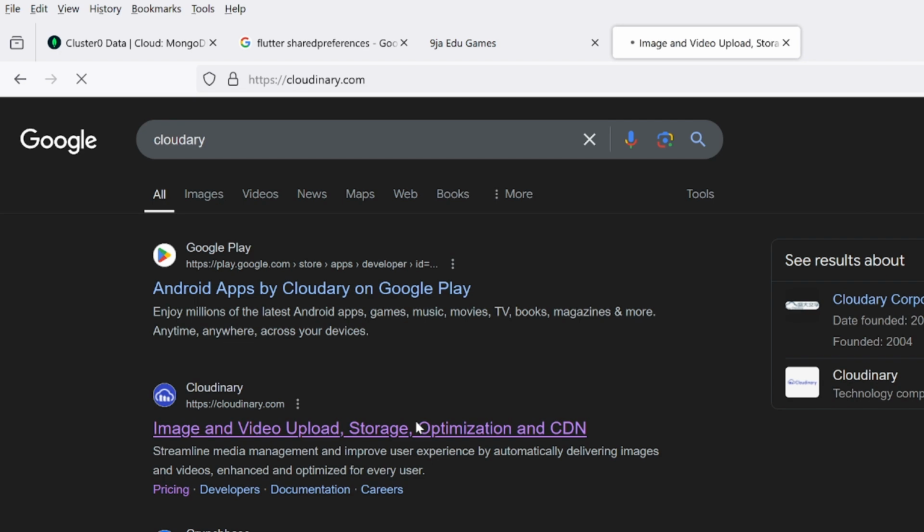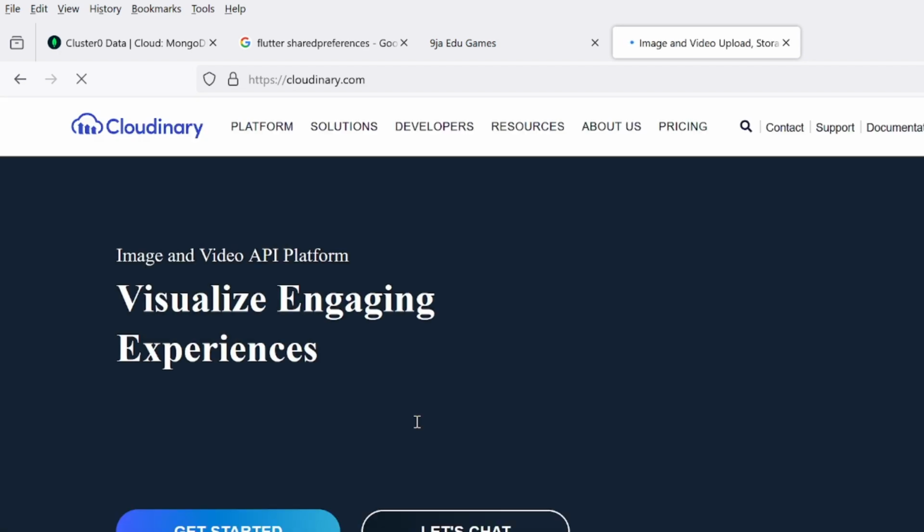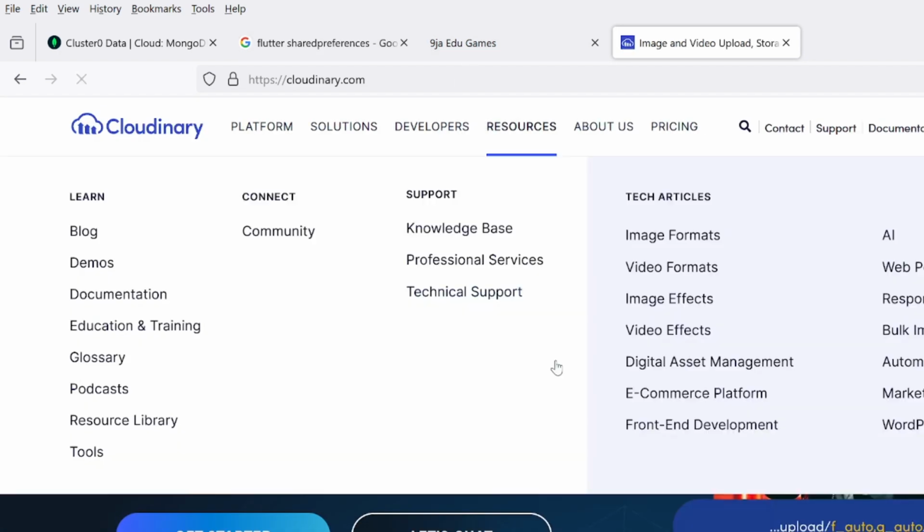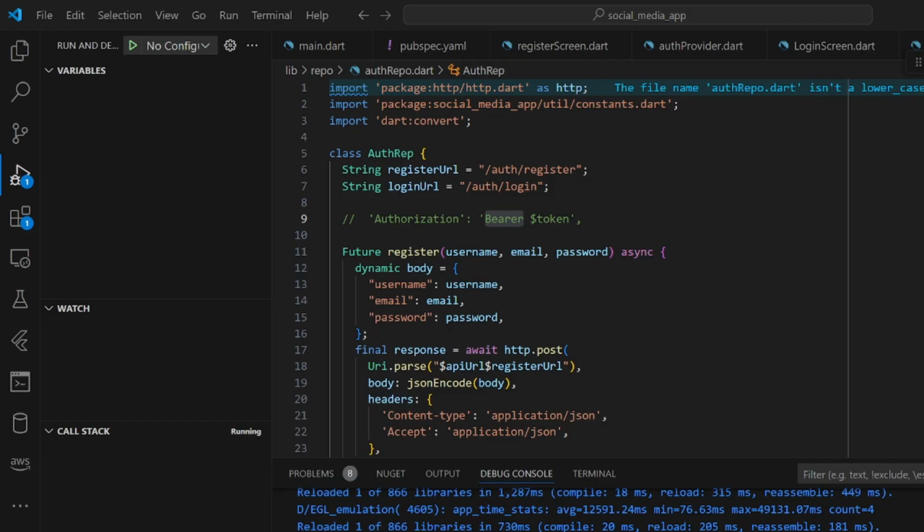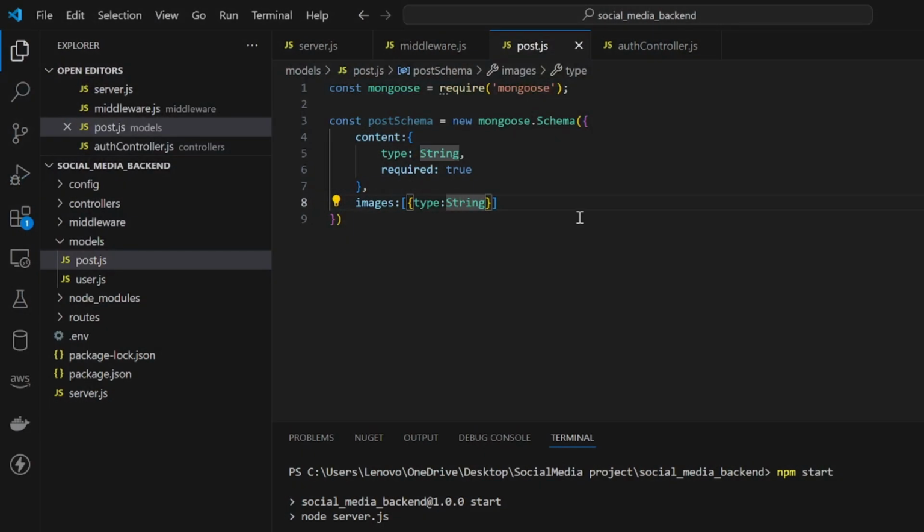We'll store the image in Cloudinary and send the URL to our MongoDB. I think it's better that way rather than saving our image in the local server here.